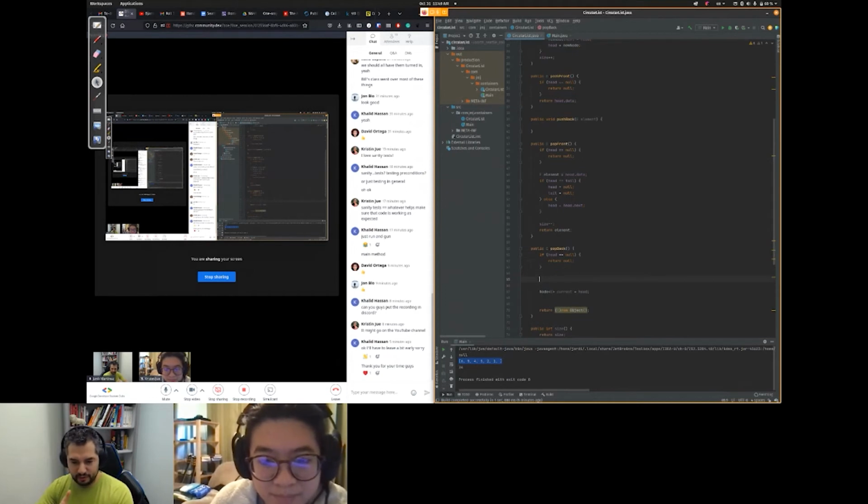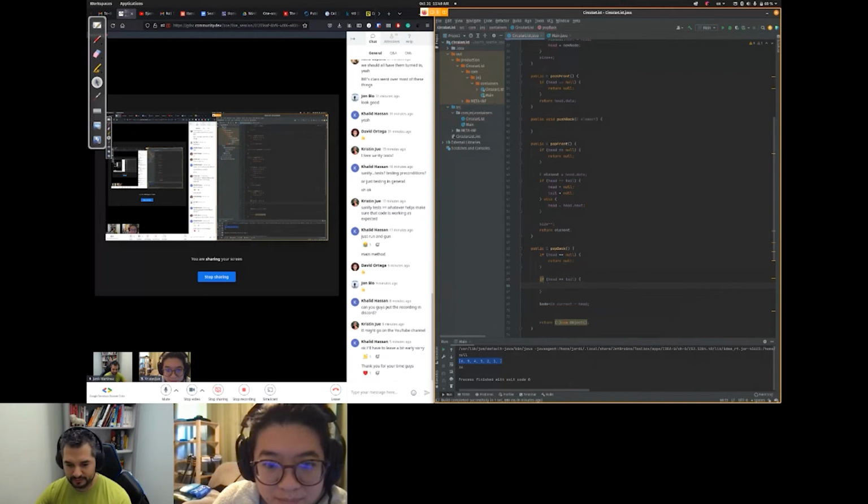So if there's only one element, so if head equals tail, what we do is we just pop that one, set it to 0, and return. Yeah, I'm just going to get a hold of my element.